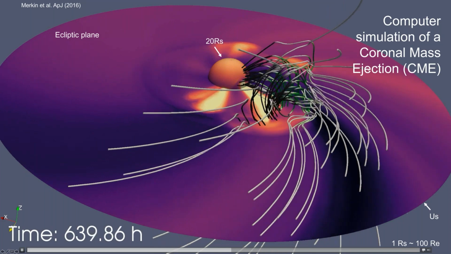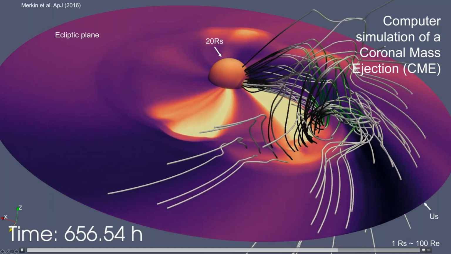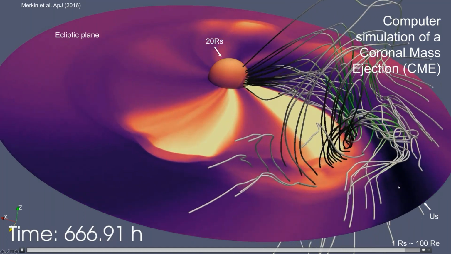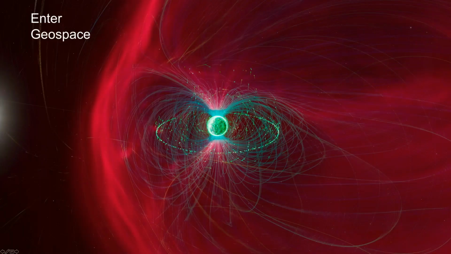So what happens when these magnetic fields and this plasma start interacting with the near-Earth space? That's where we enter geospace. So let me tell you about this image here. This is obviously the Earth here. The sun is to the left, and the solar wind and the coronal mass ejections blow from left to right here. The Earth system is dominated by the Earth's dipole magnetic field. You can see these field lines depicted here.